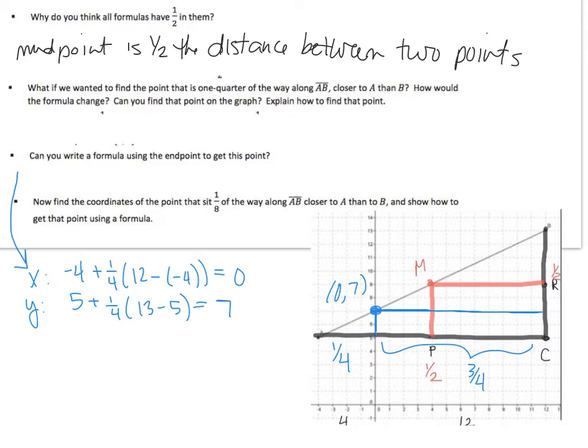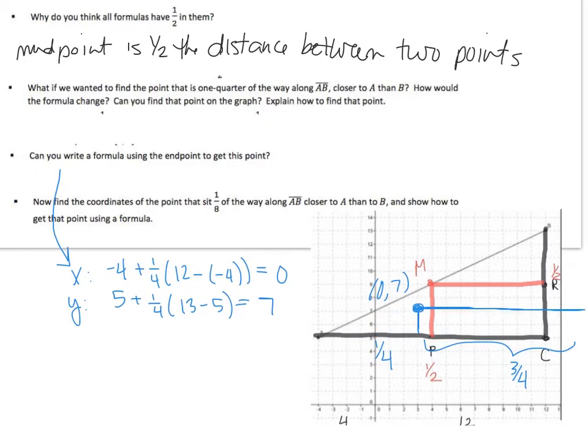Now I can't actually use the midpoint formula for this because what's the midpoint formula? What's a word in the midpoint formula? Midpoint, which is halfway. Since I'm not going halfway, I can't use the halfway formula, right? Okay, just wanted to point that out. So this other fun formula that we've developed during this lesson works for any distance from A to B, as we can see by this one.